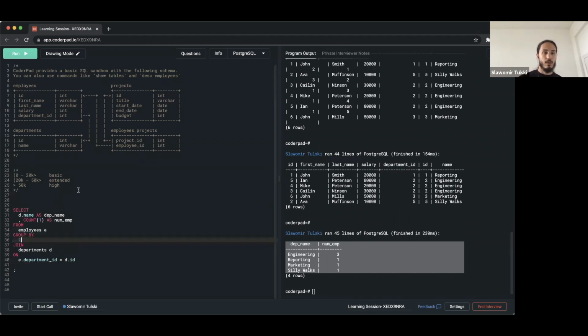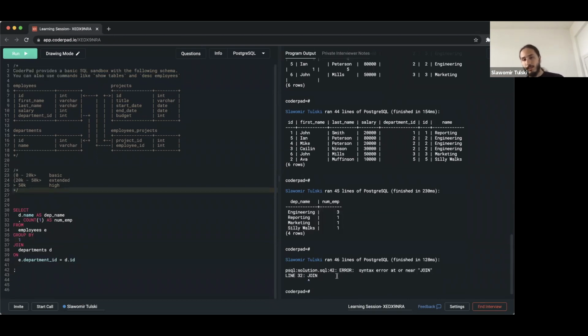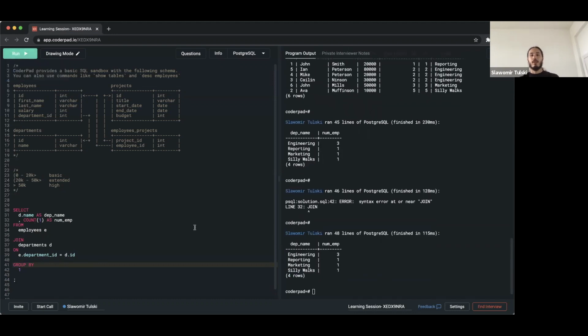And I can prove it to you, right? If you do this and you run it, syntax error near join, right? And to be honest, that's kind of a cryptic error. You need to know why there is a bug, right? The bug is because the order is wrong. So let's put back the order, and let's leave it here. This is all.